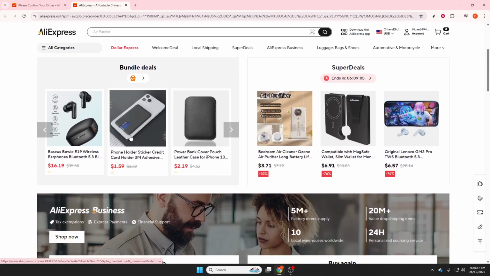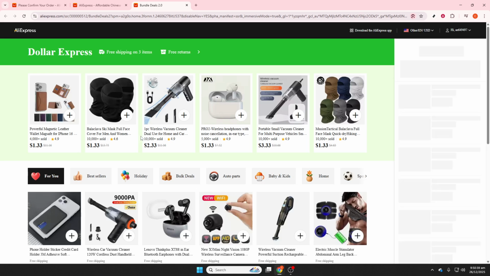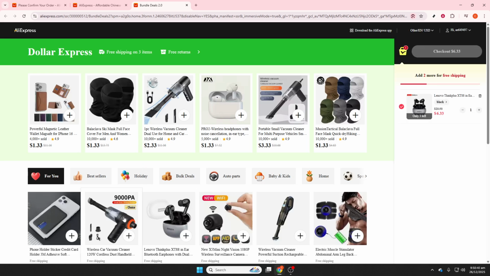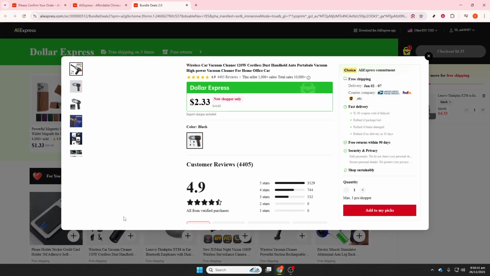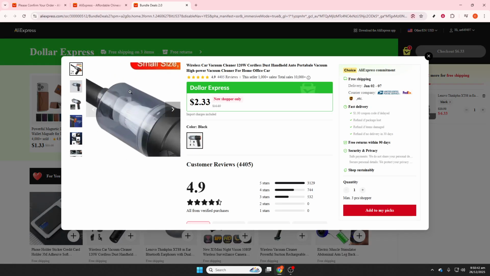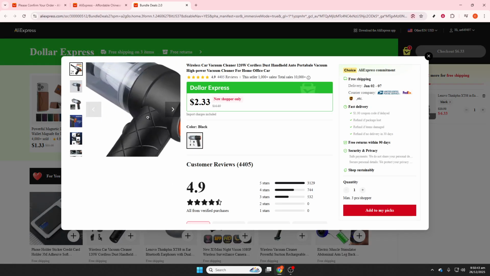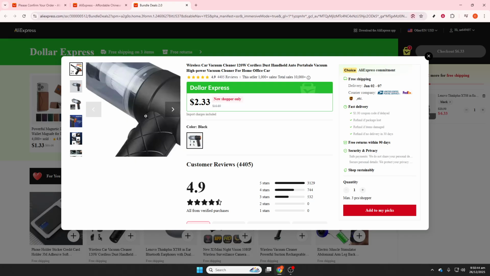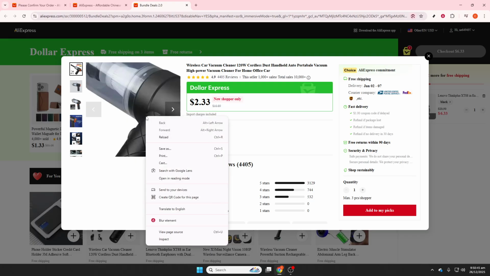On the page, click on the main product image to open the larger viewer. This enlarges the photo and often loads a higher resolution version, which is what you want for clean, professional-looking listings. With the image enlarged, move your cursor over the photo and right-click. If you're on a trackpad, a two-finger click or holding the control key while clicking will do the same thing. In the menu that appears, choose Save Image As.